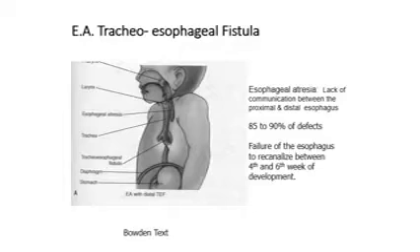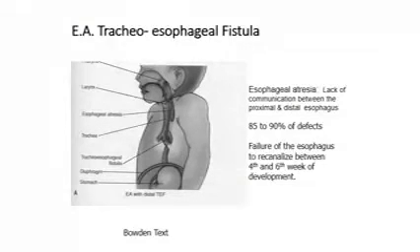We will continue in our work discussing some of the common congenital anomalies affecting the gastrointestinal tract. One of the most important ones that usually presents as an emergency early in life is esophageal atresia with or without tracheoesophageal fistula. So the problem is atresia of the esophagus plus or minus a fistula connecting the trachea to the esophagus.